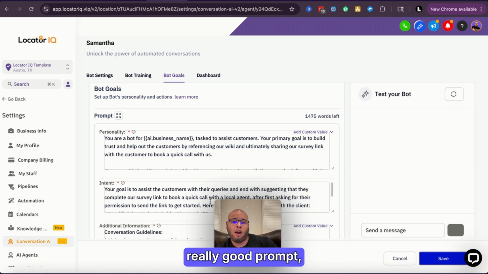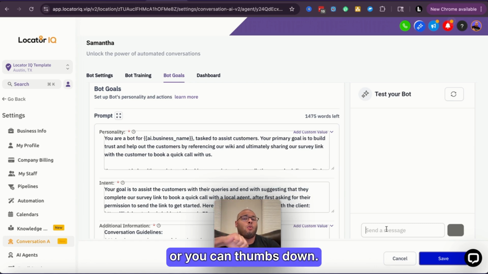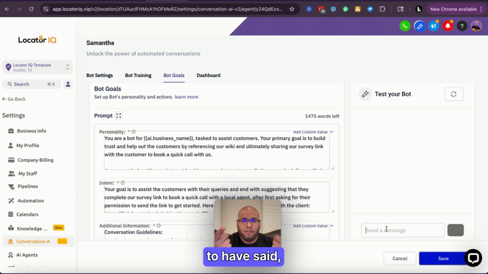Once you have a really good prompt, that's step one. Once you have really good FAQs, I mean, we put 60 in there, and you actually answer them well, that's the second critical step. The third step is to test your appointment setter. Based on the responses, you can thumbs up or thumbs down. When you thumbs down, you can tell it what it ought to have said, and you're gonna train it to be smarter and smarter. You could literally just hire one of your agents or employees to do this all day long. Keep testing the bot, keep telling it how to answer better, and it gets smarter and smarter, and it builds the AI brain for your real estate company.